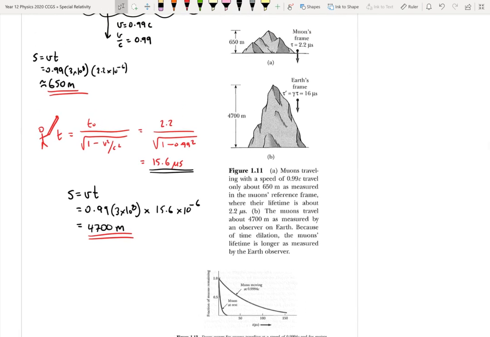So obviously not all of them get down to the surface. Some of them might have perished, but many more get down. So if special relativity didn't work, we should not expect to see any muons striking the Earth. With special relativity, you could figure out the percentage that reaches the Earth's surface, and sure enough, they do.